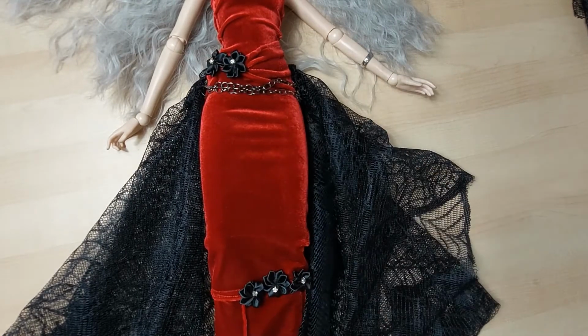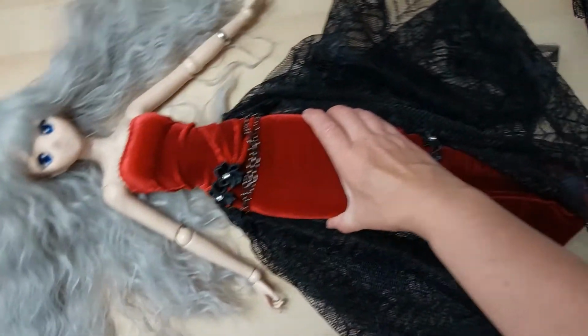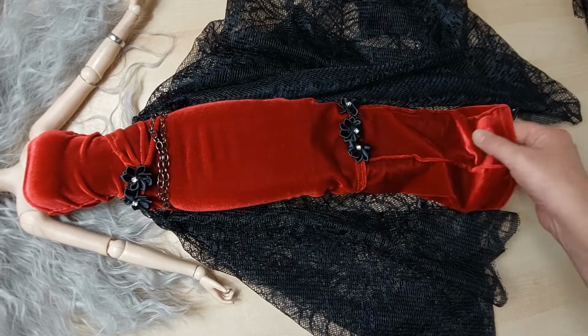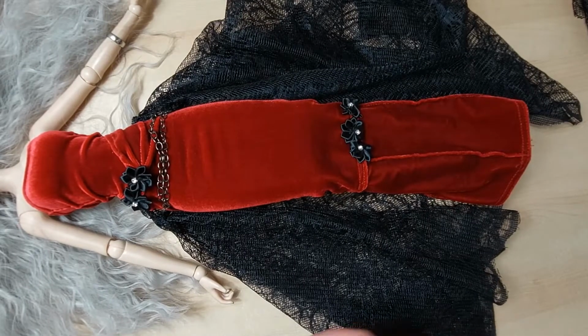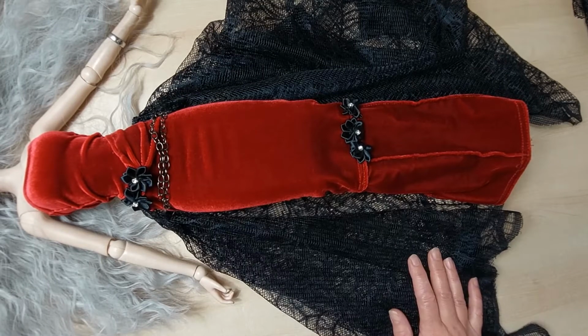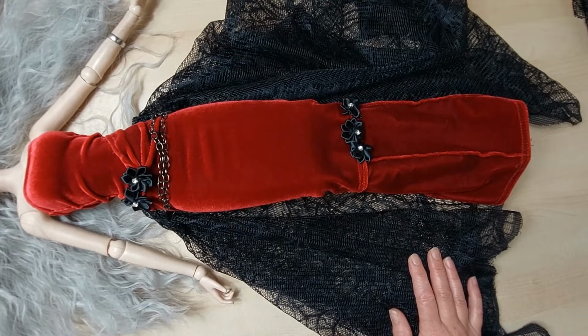Now down to the dress. Now this dress is actually an old top of mine. And I mean old. But I love the fabric, and I wouldn't have fitted in it for years, but the fabric was nice, so I decided to keep it. And I'm pleased I did, because this is how I made the dress. The only thing is, there wasn't a lot of fabric to it, so I had to sort of bodge it up somewhat. So it's in pieces.